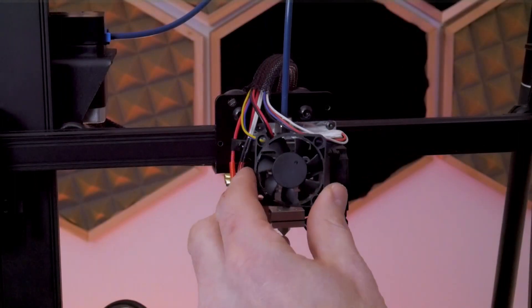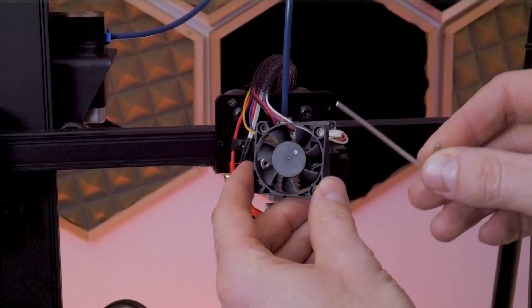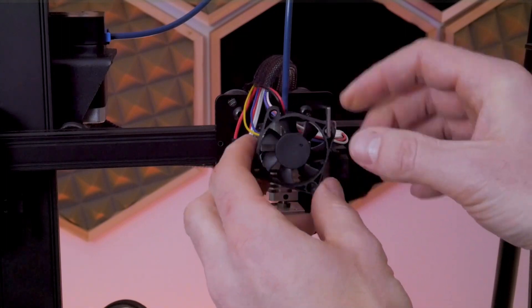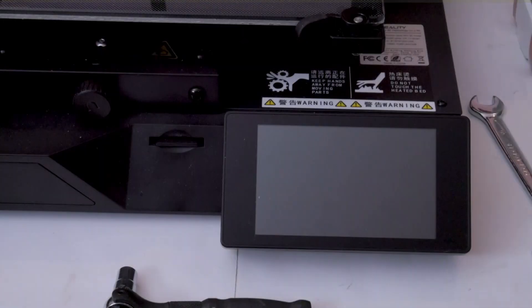Now we're going to temporarily get the fan up and out of the way so we can access all the screws to tighten them down while everything is hot. Using an allen wrench and a spare hole in the X carriage bracket, we're just going to hang that up there safely.